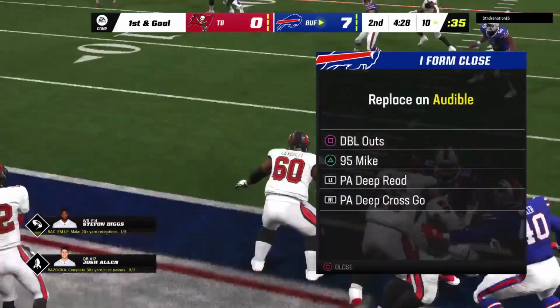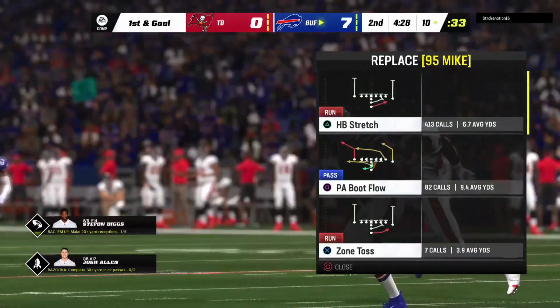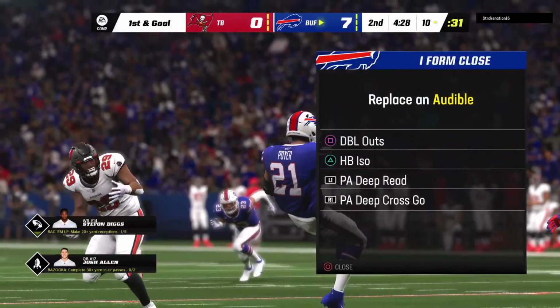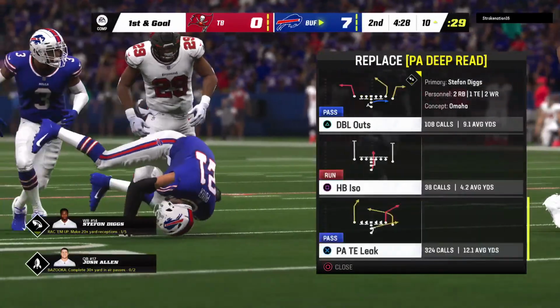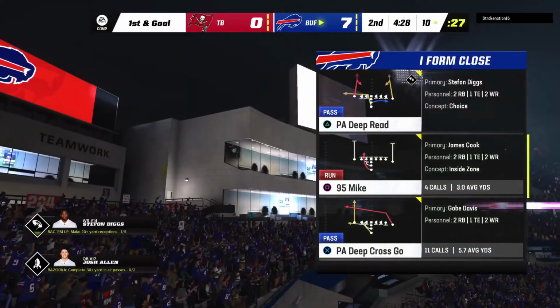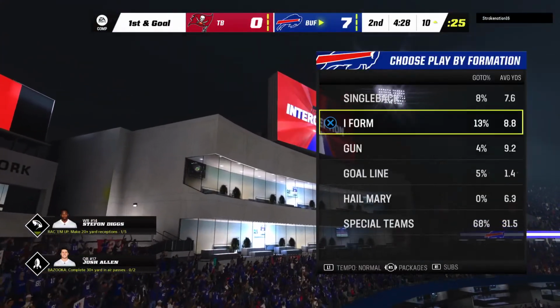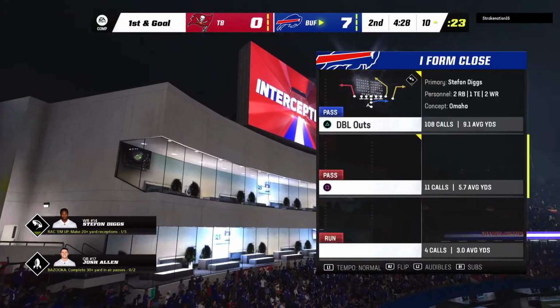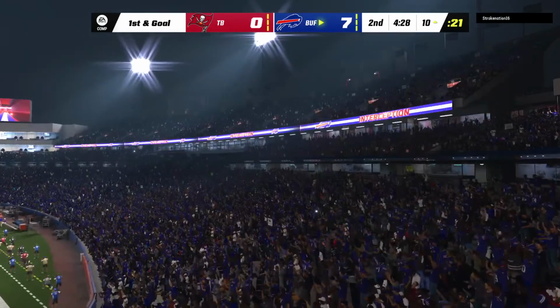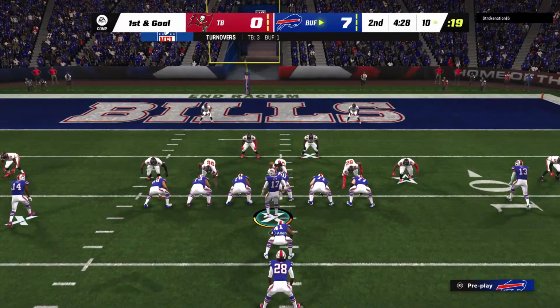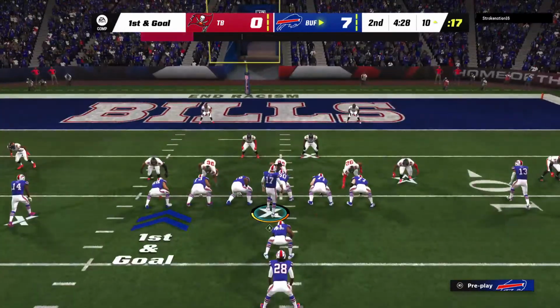From their own 2, they opted to throw it instead of run it. We saw the outcome. And I think what a lot of teams count on is defenses to stack the line of scrimmage, trying to force a safety or force a turnover there. But if you've got a good defensive front, you just allow them to play the run and everyone else stays ready. And they were, and they picked that one off.